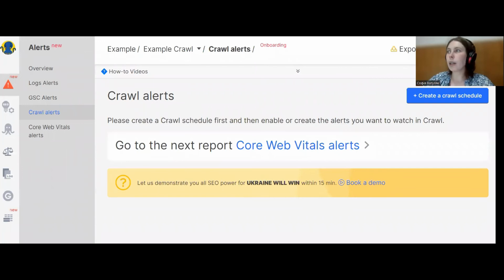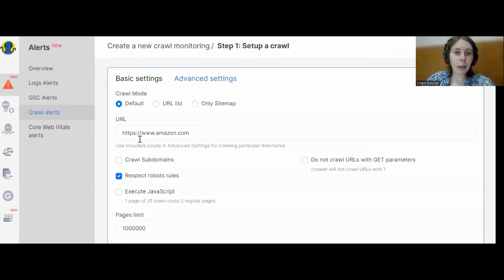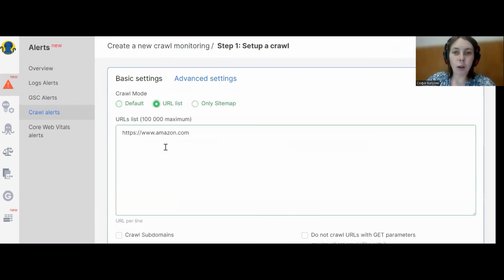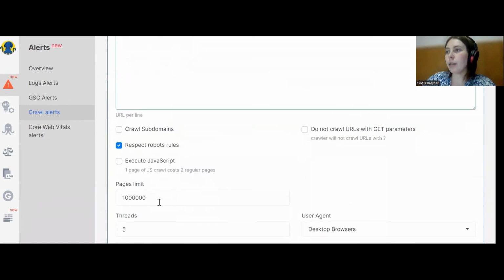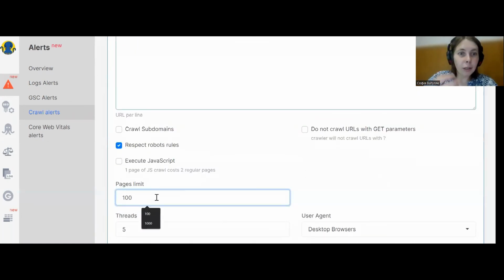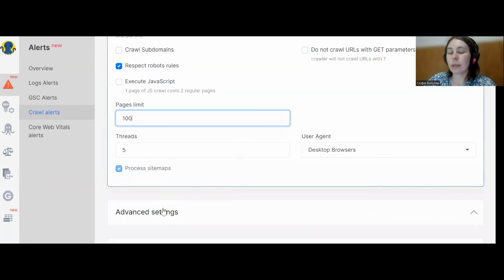Here we are. In order to set up crawl alerts, you must first set up a crawl schedule. So select the website and the crawl mode. You can use a URL list or set a page limit in order not to crawl the whole website every time. The next, one more important moment.